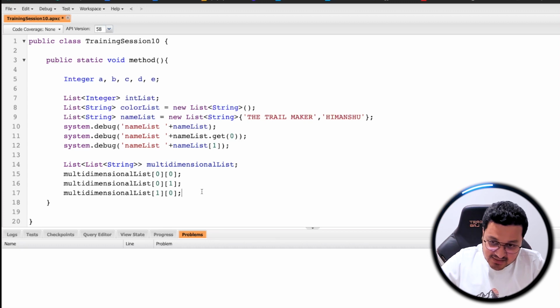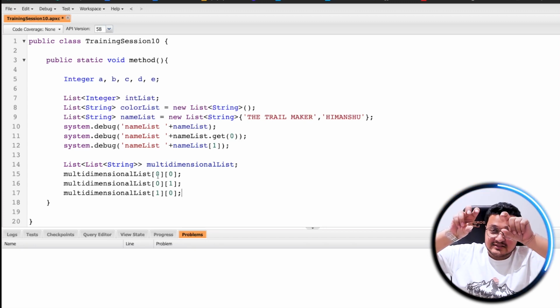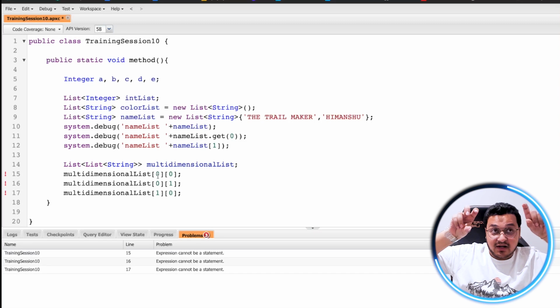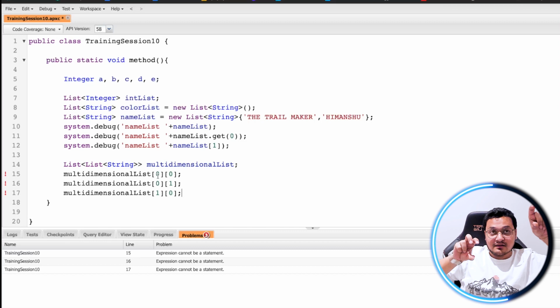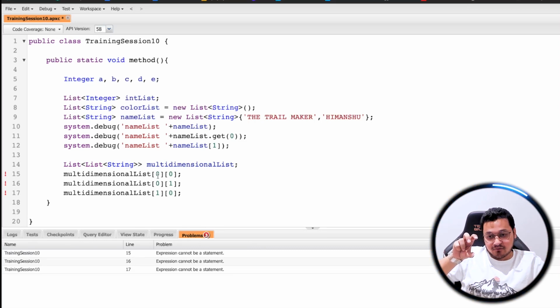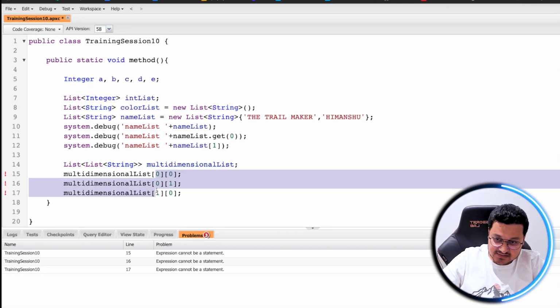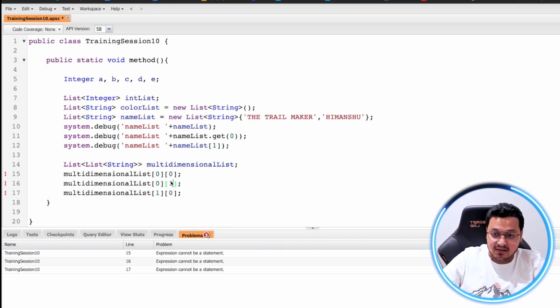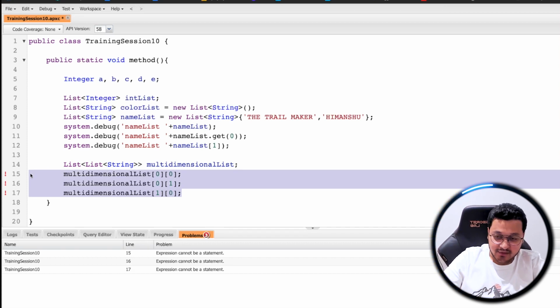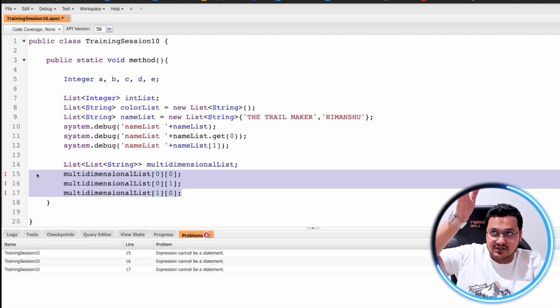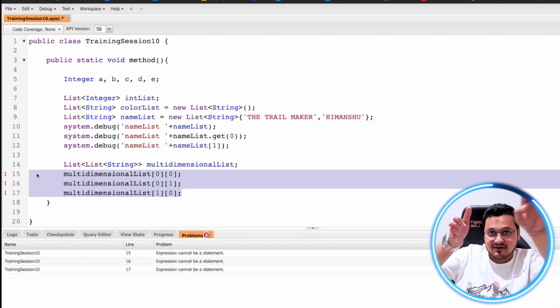So basically what is happening is list zero and you're getting the zero value, list zero and the one value here. In the third line, what we are doing is the one and zero value. And similarly, you can have two, one value, two value, three value, four value, and so on. This value can increase and this value can increase as well. It might look a little complex to you for now, but you will understand it as we write more code in the upcoming videos. Basically, it's kind of a matrix that is being created. So you can traverse through like this and you can traverse through like this, right?